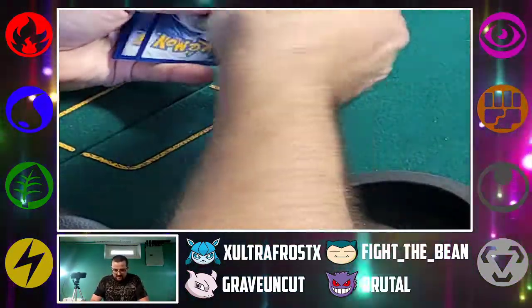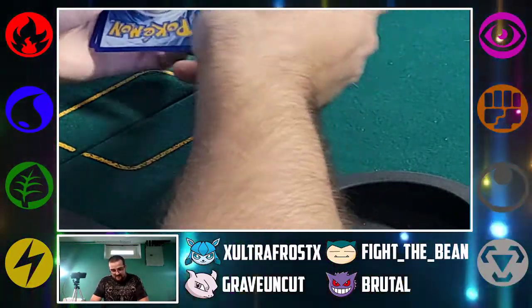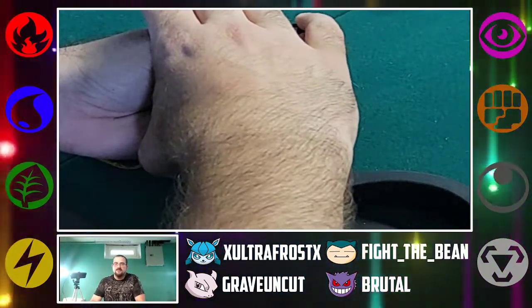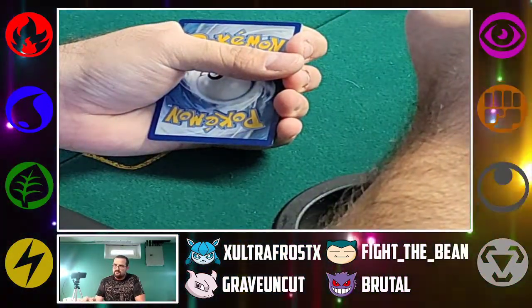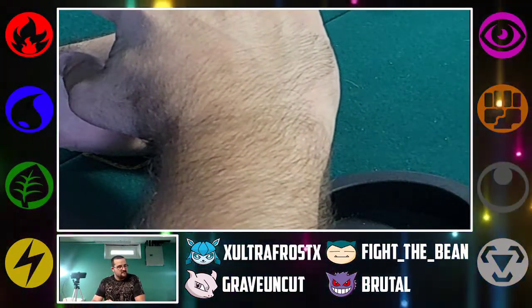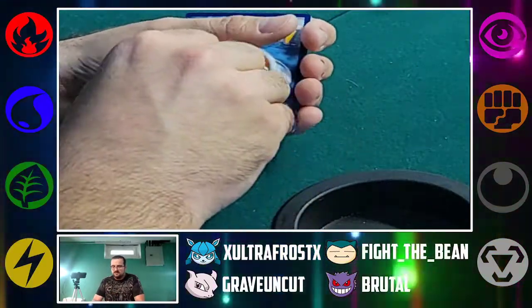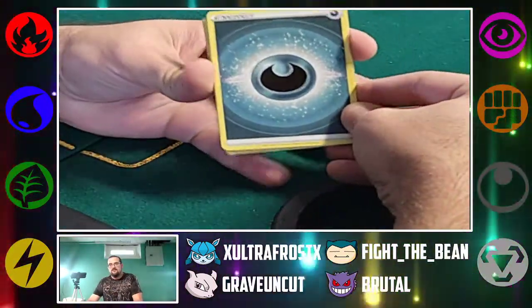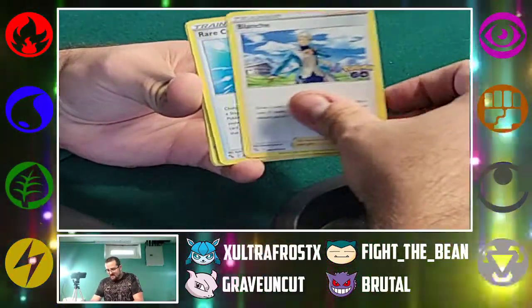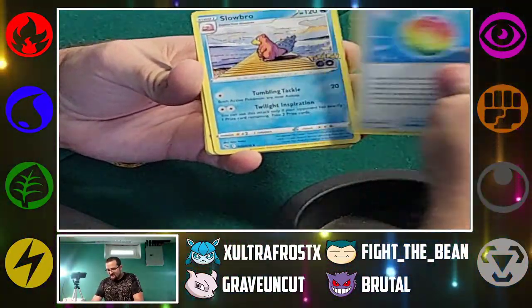Code card. One, two, three, four. Still looking for that gold Mewtwo and Radiant Charizard. Alright. Fighting. Electric. I'm gonna say grass. Oh, figures. I said darkness the last time. We got a Blanche. We got a rare candy.